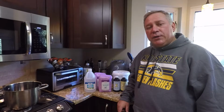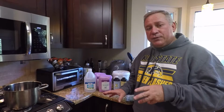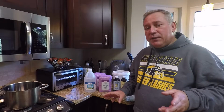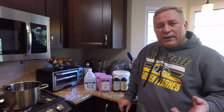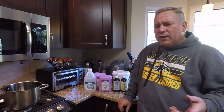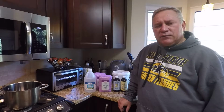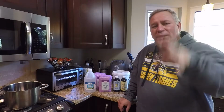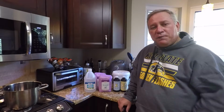So what we're going to do is make syrup, and hopefully I can help you out with this recipe, because to be honest with you, I looked it up when I first started beekeeping and it was kind of complicated, or I didn't find good answers. People were measuring and talking about fluid ounces or solid ounces or whatever, and it was just very, very complex. So I'm going to give you a very simple recipe for making syrup for your bees using the following ingredients.